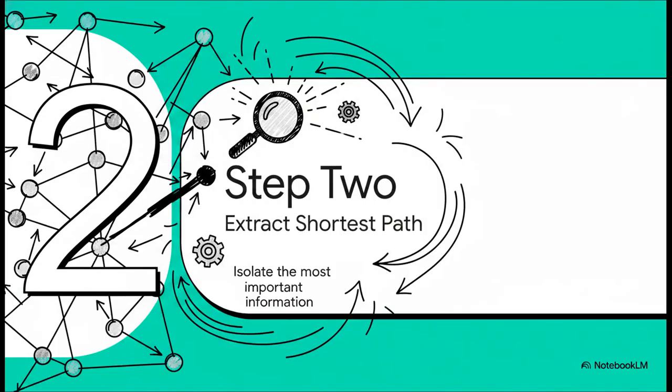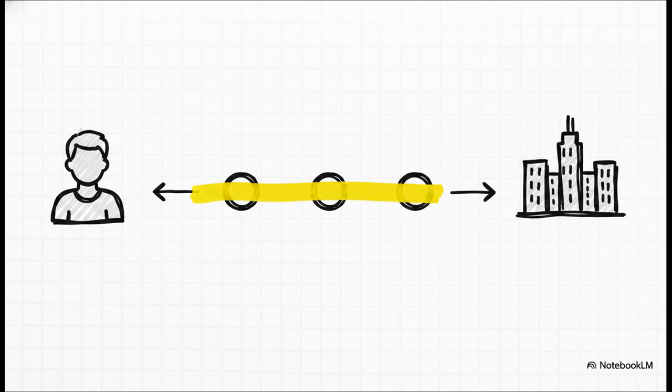Moving on to step 2, extracting the shortest path. All right, with our entire graph built, we apply that Bunescu and Mooney hypothesis to isolate the most critical info between our two target entities. Take the sentence, John was born in Chicago. Our target entities are John, let's call him entity 1, and Chicago, entity 2. The parser creates a path with directed arrows based purely on the grammar. So John is the passive nominal subject of born, then born connects to the preposition in, which connects right to the prepositional object Chicago. The algorithm then finds the unique, undirected, shortest path of edges connecting John and Chicago.